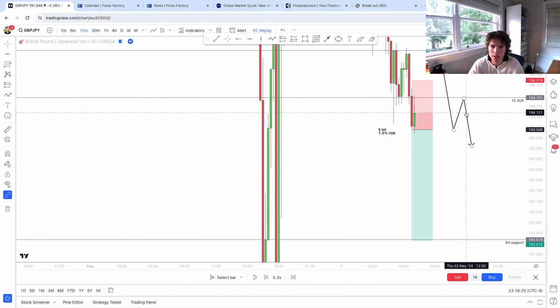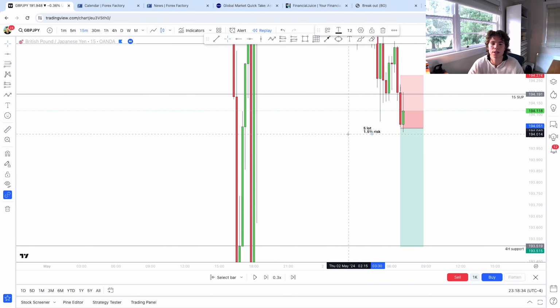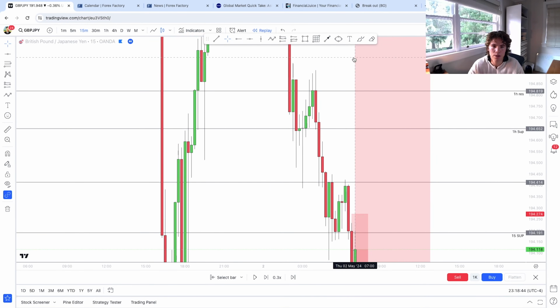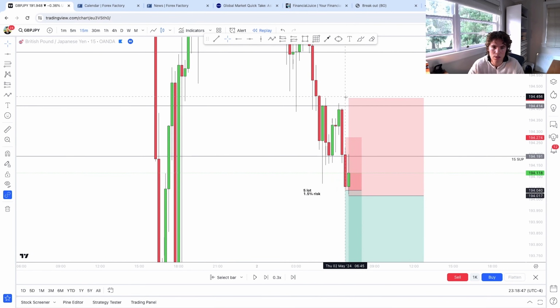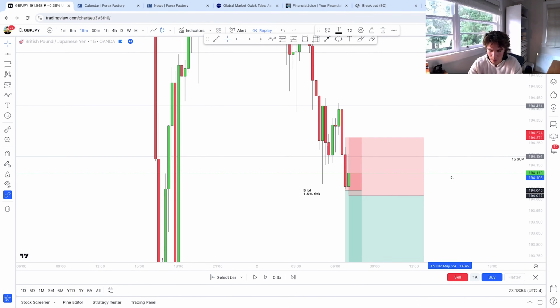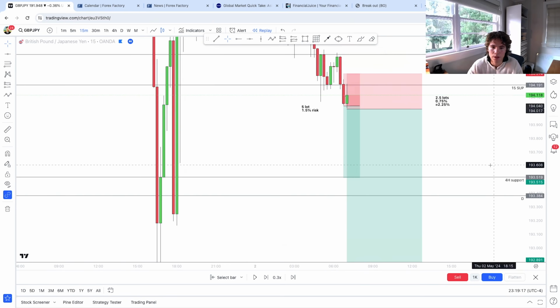So I said to myself here, we rejected the previous level again. If we now come down and break this low and we see volume, very good chance we're going to start seeing a nice push. So what I did was, I entered, or not yet, I said to myself, if we break this low, I'm going to enter more lots and keep the stops at the same position. And this one was 2.5 lots, or about 0.75% risk, so half of that. That brings us to 2.25% risk instead of 1.5. So yeah, that was the plan.